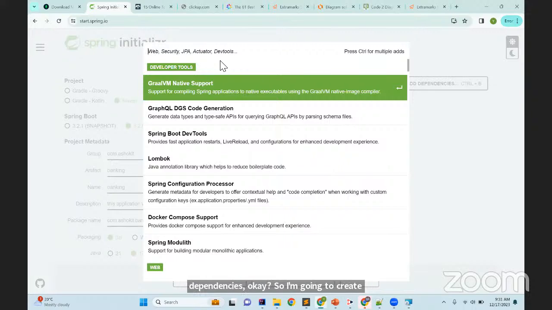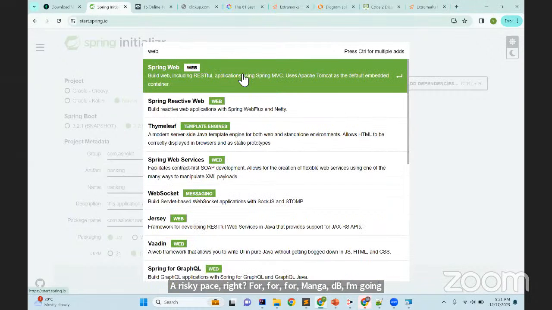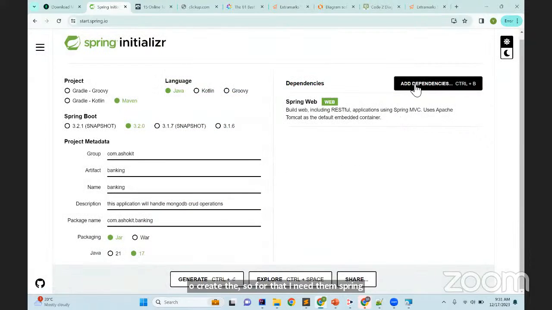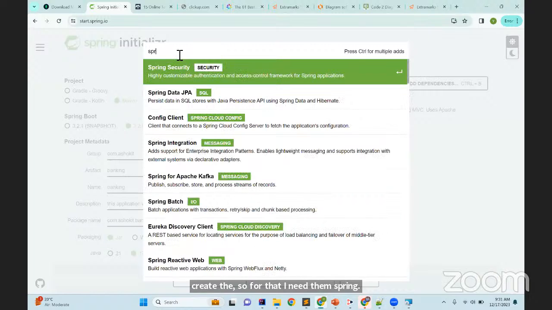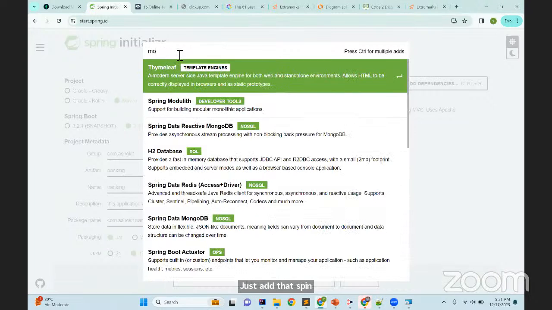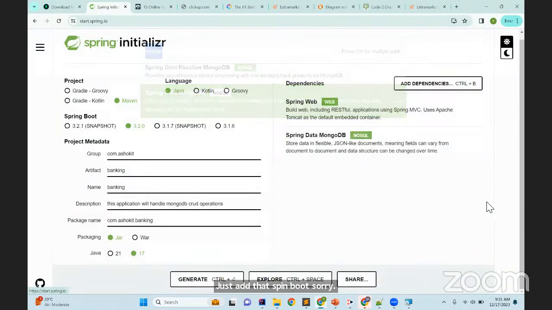If you want to add any dependencies, I'm going to create REST APIs for MongoDB CRUD operations. For that, I need the Spring Web jar. Next, we are going to interact with MongoDB, so add the Spring Data MongoDB jar.